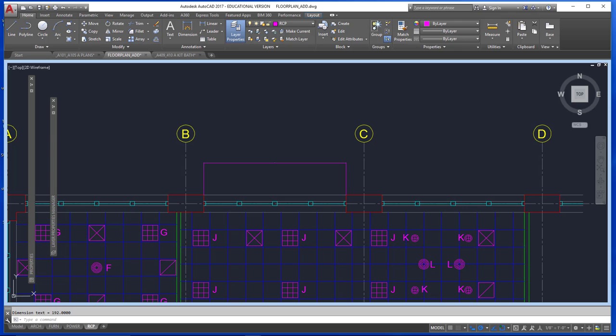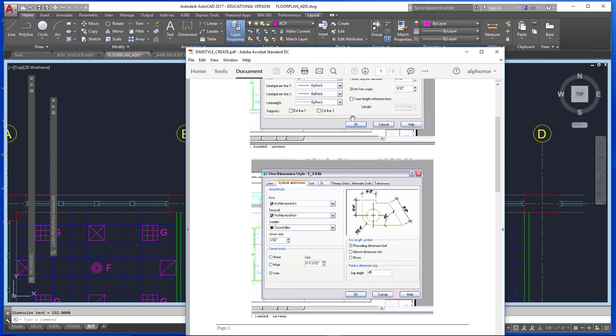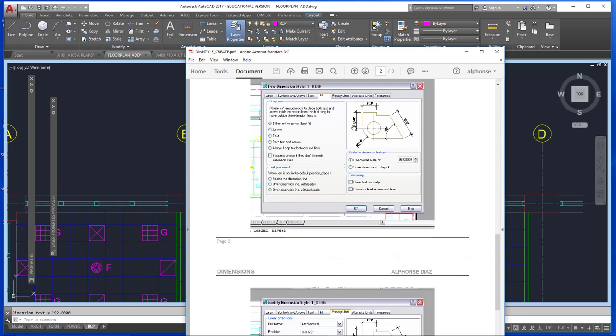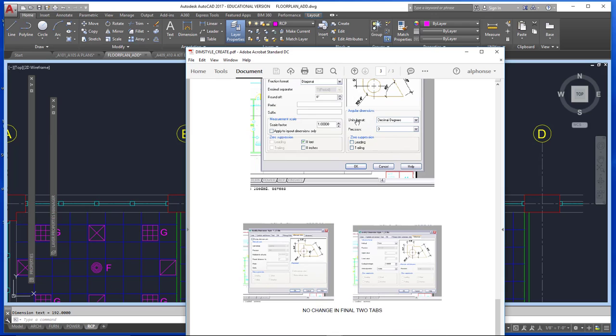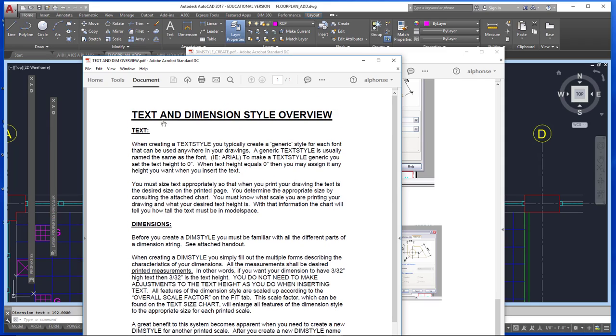You're going to need this handout here, and we're going to create a new dimension style. And what's important to keep in mind here, and you'll read about that in this handout, text and dimension style overview, is this.